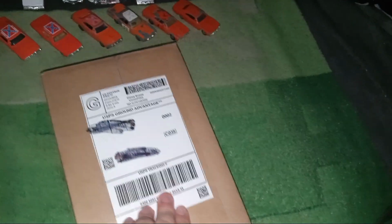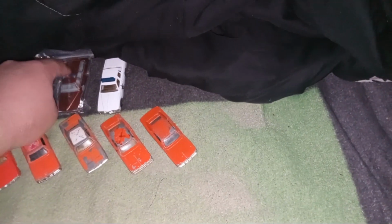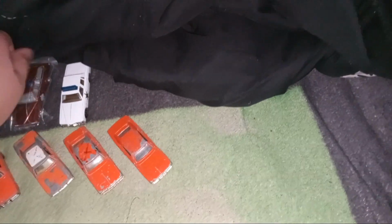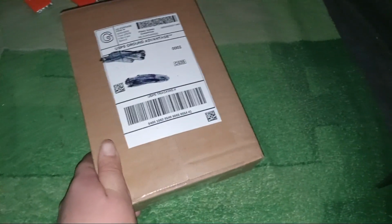We have a package for my mom. She ordered me a General Lee, but not like this General Lee. So I got the card auto from eBay for $40. It's gonna be right there. And yeah, time to open it.